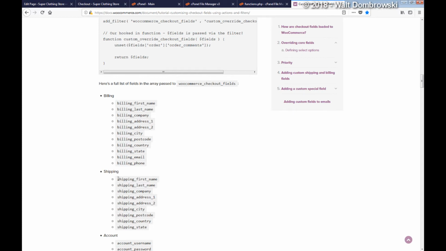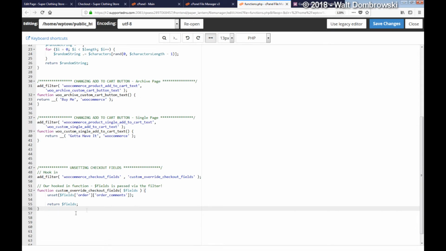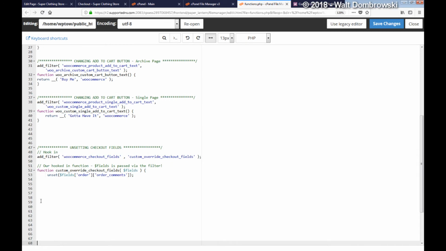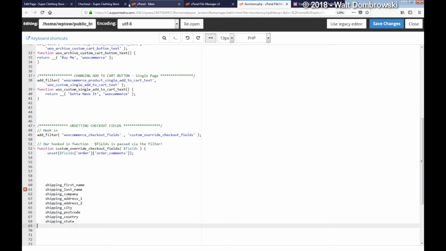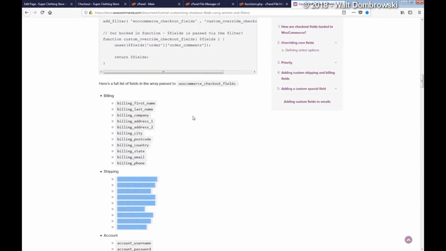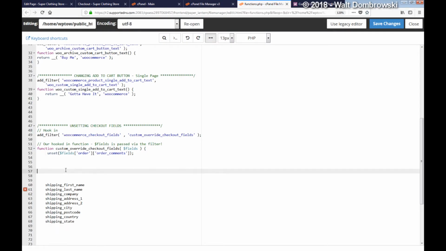So probably the easiest way to do it is like this. Let's copy it here, and put in some spaces here. Then we're going to copy billing company and paste it.